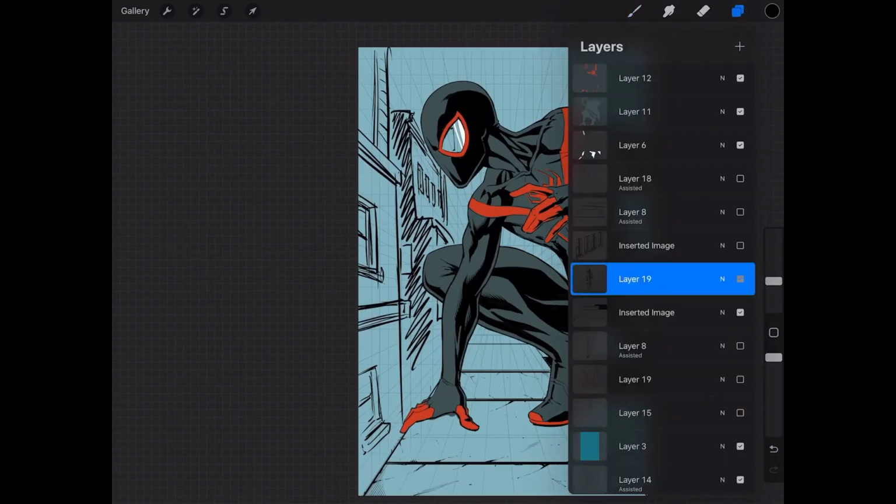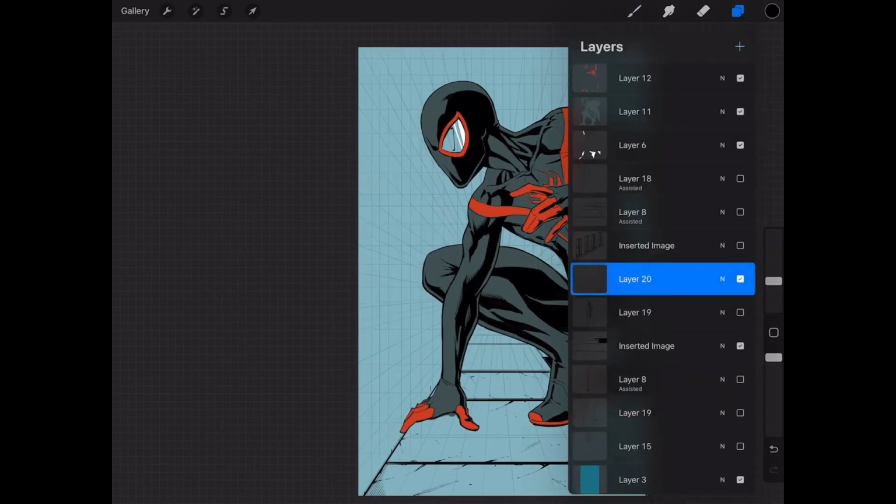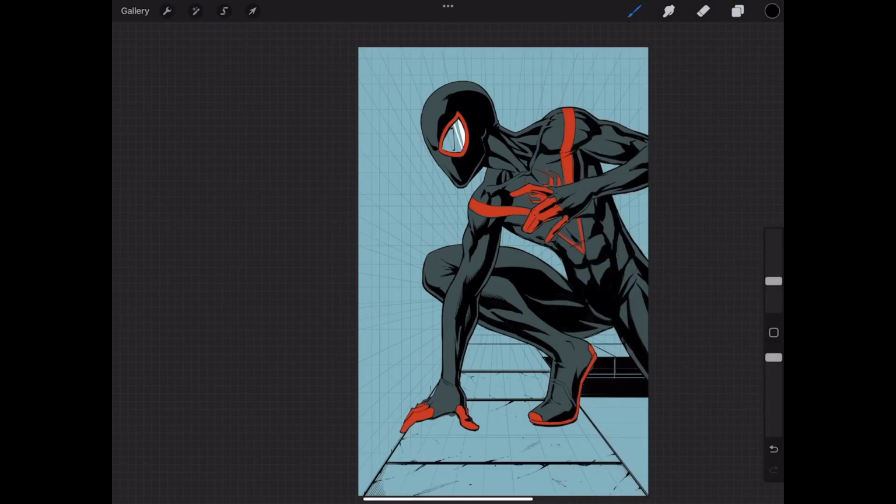So I'm going to go ahead and get rid of this one now. I'm going to do it again. I feel like that made the scene feel too small. I don't know if I organized it the wrong way or what. It just felt small. And I'm trying to give this feeling of scale where we're close up to Miles here, but then at the same time, the scene is deep. And that's why I was going really small with those other details, because again, it generally will convey that sense of scale and depth, because I'm putting in some very small details back here.